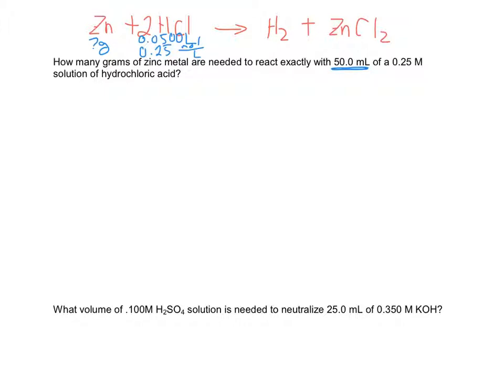So with any Stoich problem, if you remember, you're always given information about one substance and you're trying to find something else for another substance. And the way to link them is always through moles. So the first step when you do Stoich is find the moles of the substance that you have information about. So in this case, it would be HCl. Second step, find the moles of the substance you're interested in. So in this case, it would be zinc. And then the third step is actually answer the question. In this case, it would be grams of zinc.